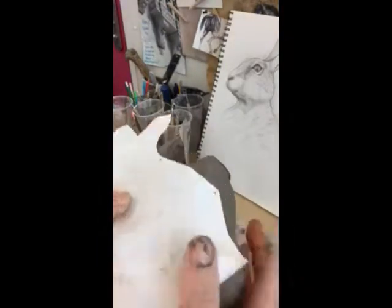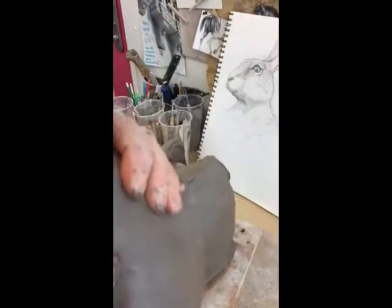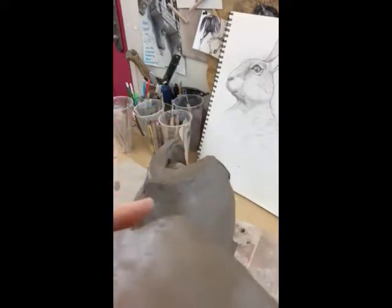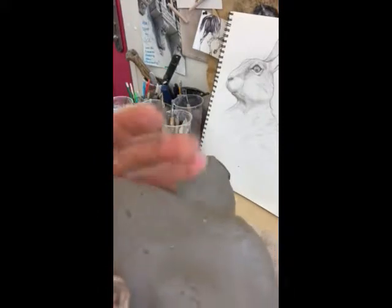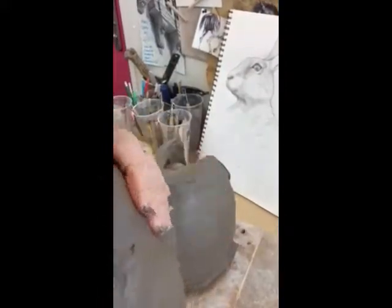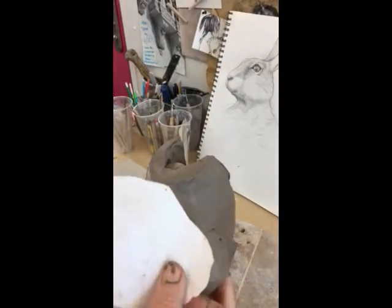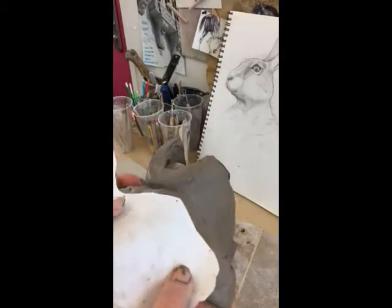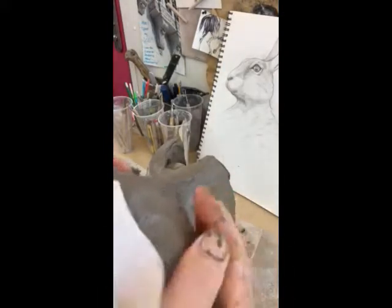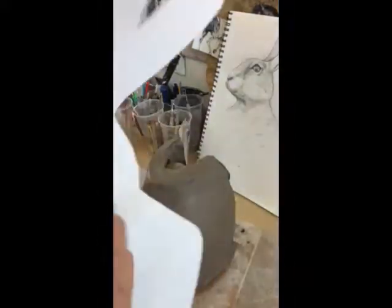I need to fatten that out a little bit there. Take a wee bit off there. So this means I don't need to add any extra clay on, just really push out from inside. So I'm keeping an eye that the dots keep lining up. You can see that has stretched a little. This is why I worked it, so I just press that back in again.